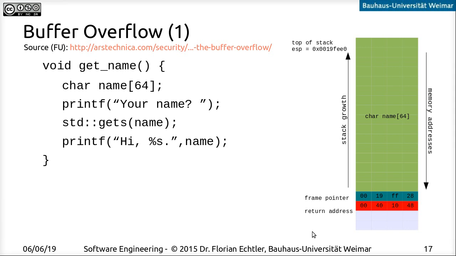Let's come to the last part of this lecture. This is background information that isn't quite as relevant for everyday programming, but still worth knowing about. This is the so-called buffer overflow — sometimes also called a stack overflow. There's a reason why that popular question-answer site is named this way, because it's actually one of the most common crashing bugs in programming. This isn't something that can happen quite as easily in Java; it mostly happens in C and C++, but since those languages are still widely used, this is an error you should at least have heard about.